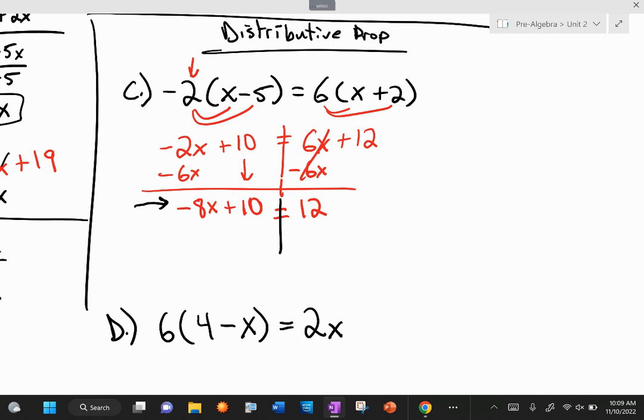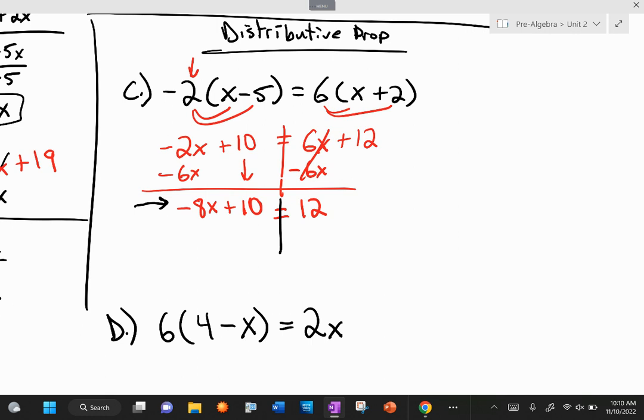Since this is negative, do I have to add it? What do you mean? The 8? What's the 8 doing to the x? There's no sign in between the two. If there's a sign in between the two, then it's addition or subtraction. But since the sign is in front of the 8, then it's just a negative 8. And there's nothing in between the negative 8 and the x, they're being multiplied. So you have to do the opposite of that. Okay. Wait, is it negative 8x divided by negative 8? Yep. So let me gone, bye-bye.